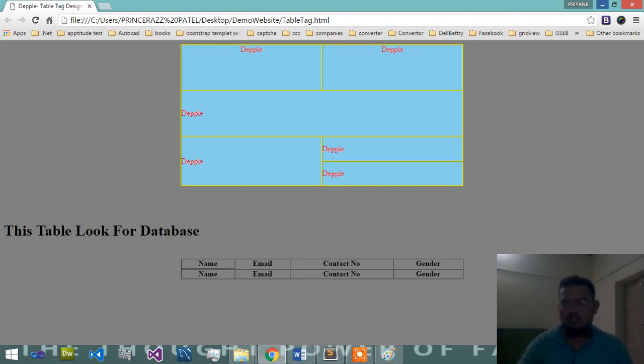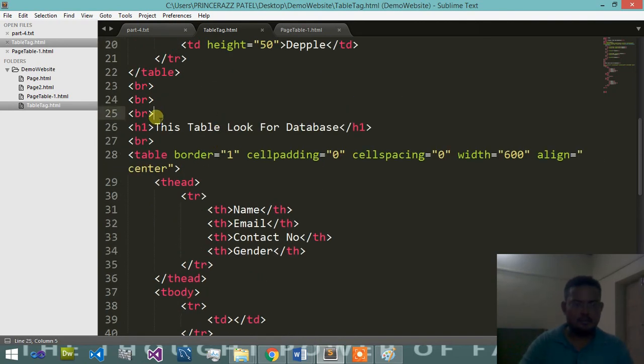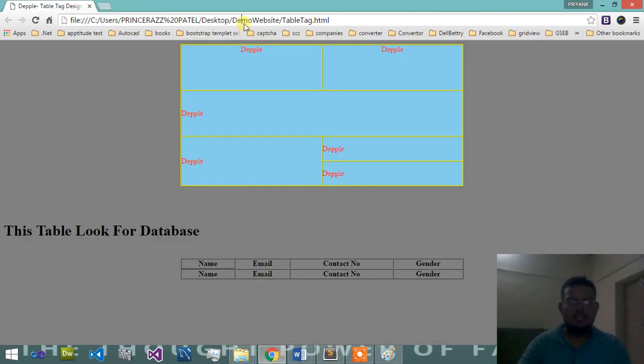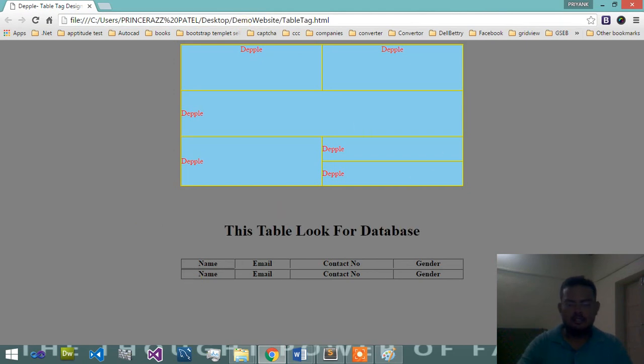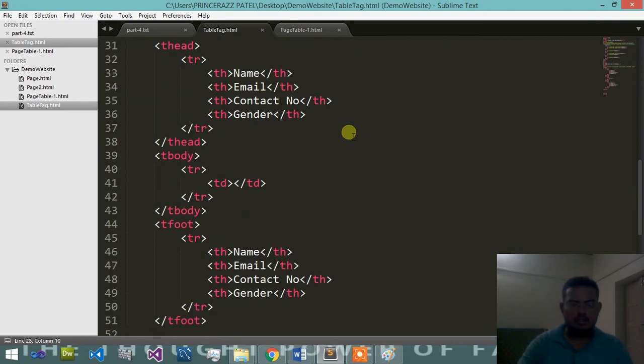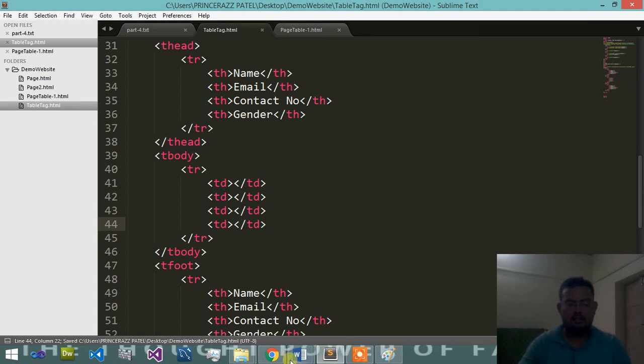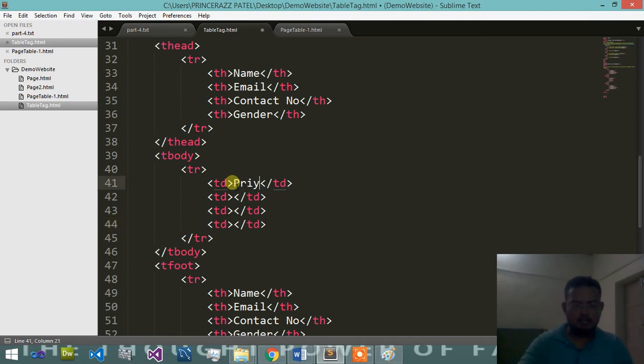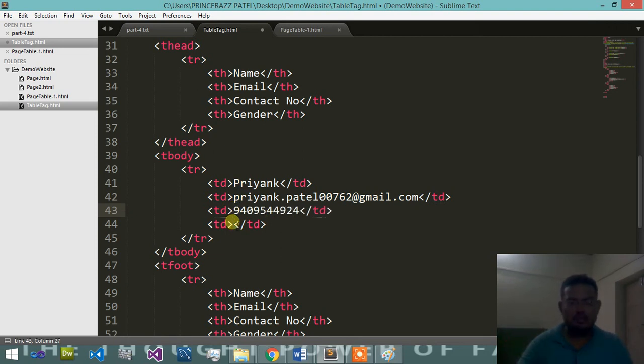I want a center tag for the H1 tag. I complete the center tag after the H1 tag, so I get a centered H1 title. Then I put the titles 1, 2, 3 and 4, because I want four columns in the table. Then I provide data: my name Priyank, email priyank.patel0076@gmail.com, contact number 940954494, gender male.